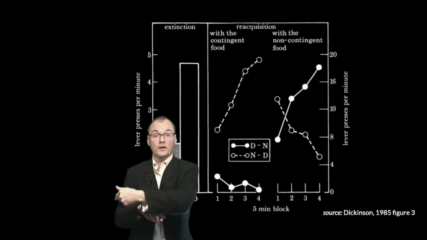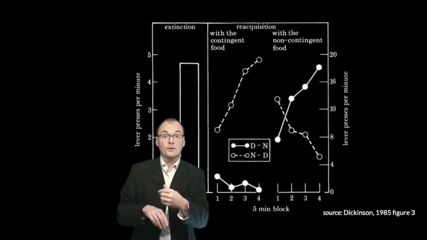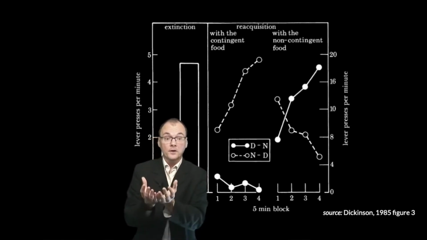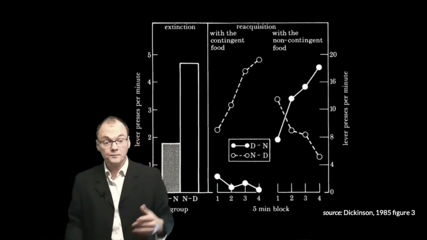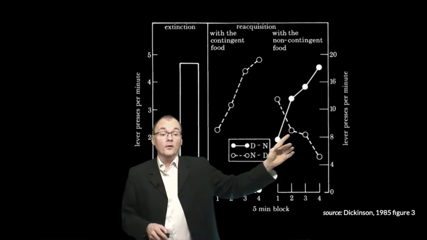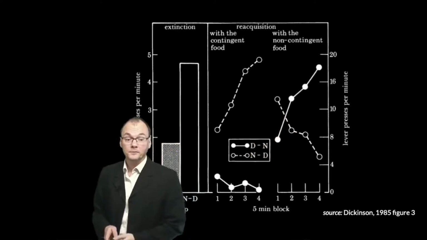Previously the lever created some food that they now really don't want at all. But the new situation is the food provided by the lever is kind of something they do like. And you can see that they're learning to press that lever really pretty rapidly. Whereas the group for which this food was devalued, now they're pressing the lever a lot less.